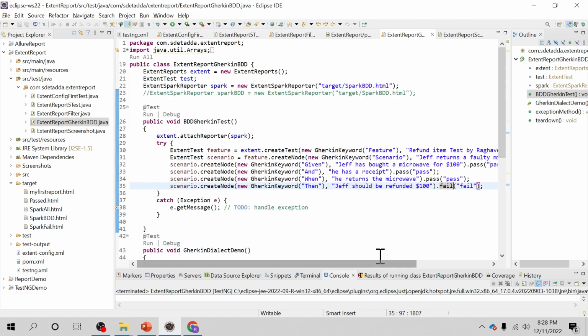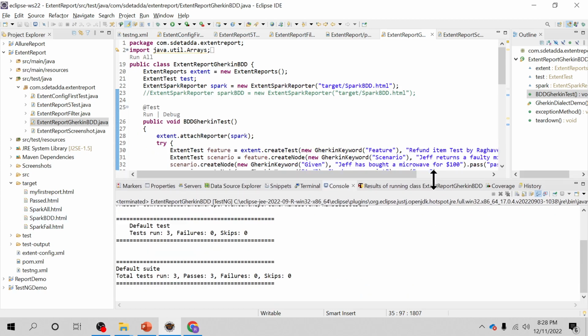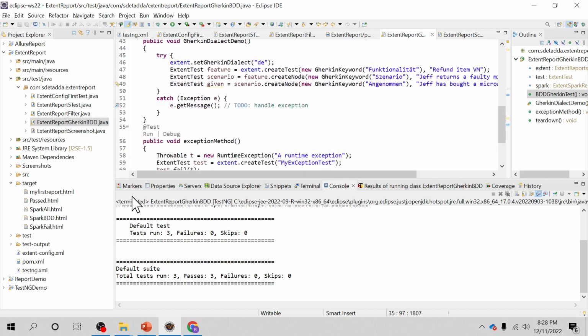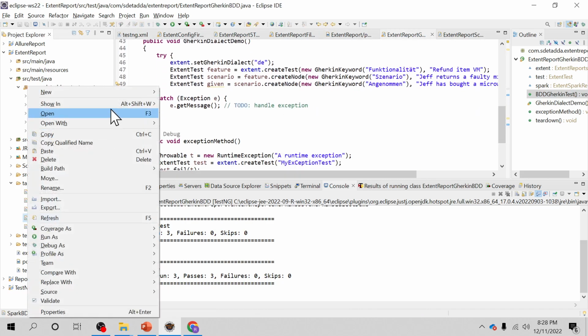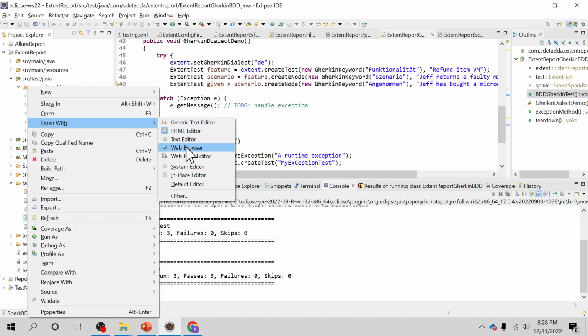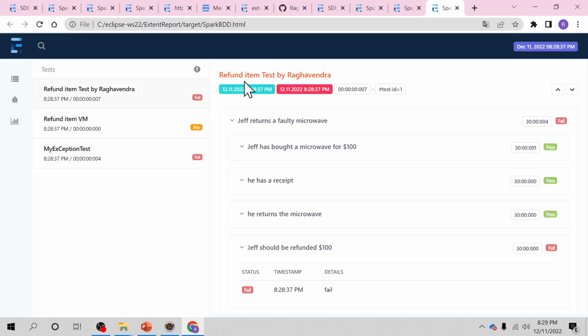Okay, so you can see the console if it is pass or fail, and if any error. So you can see all those tests are passed. Now time to see the report, the extent report. So I will open with the default browser, and we'll see. So refund test, all those scenario test steps are captured into the log. You can see how beautifully this is captured in the extent report, right? And all those test scenarios like test steps, whatever time it has taken, you can see, and all those, failed, passed, everything is captured here.